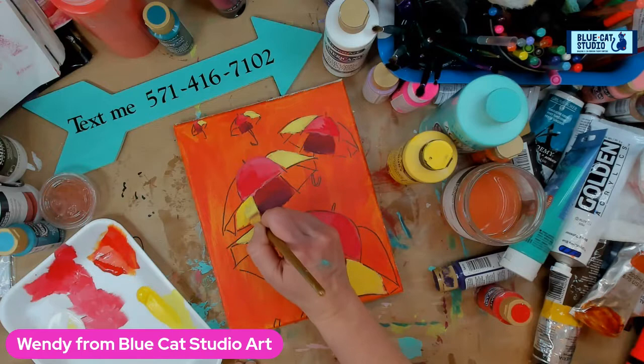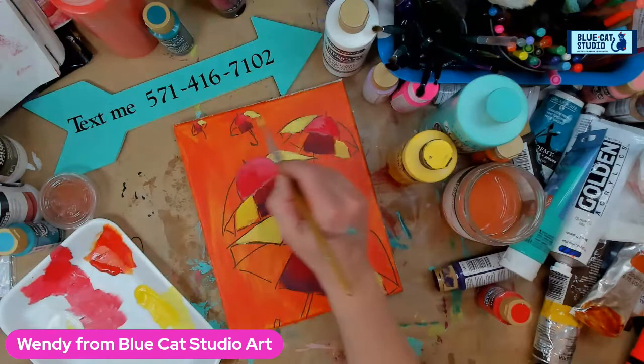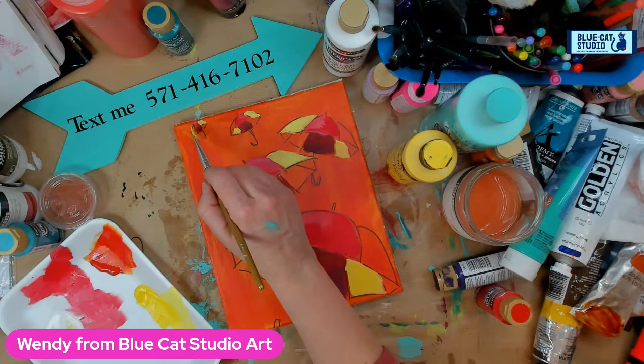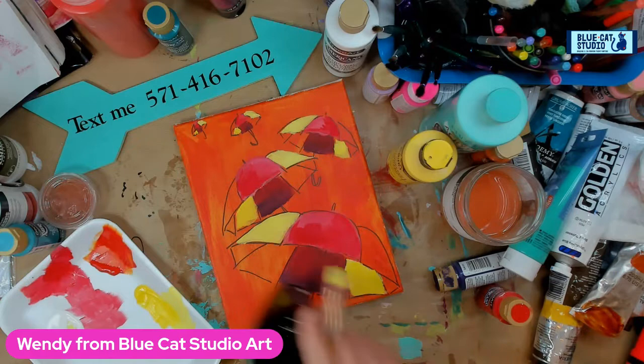In fact, I'm just grabbing pure yellow here. So I'm kind of grabbing the opposite section right there. I'm thinking that's the opposite pane. These ones, I was a little sketchy in my sketching, so I just dab some yellow there. Okay, quick blast. Oh, don't forget my mermaid tail teal.